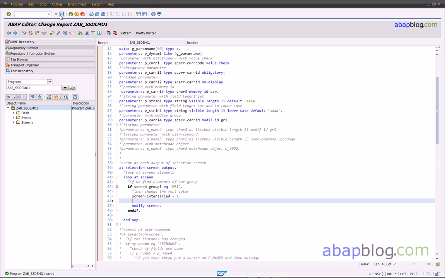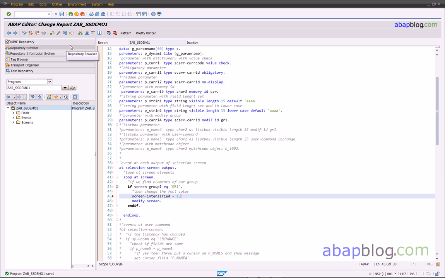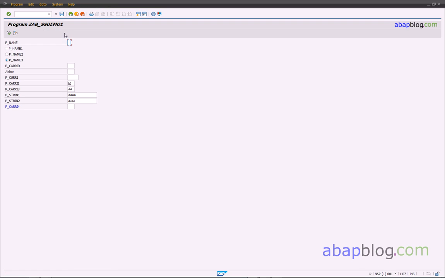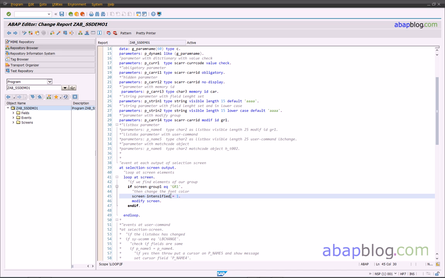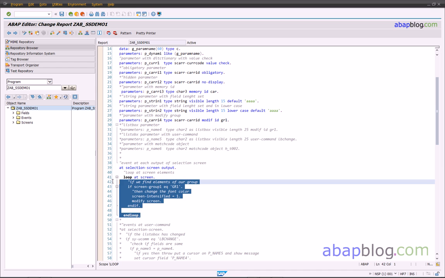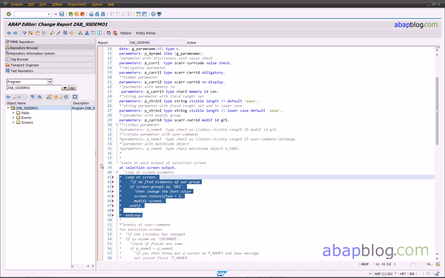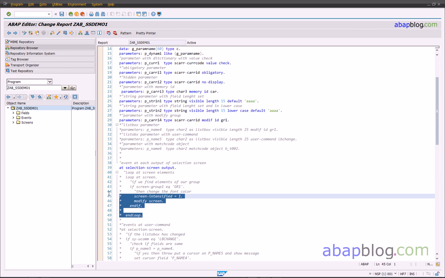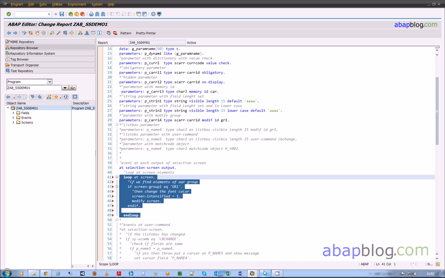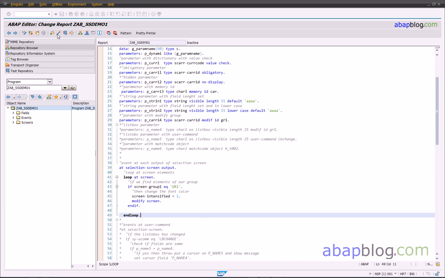So you will see now it has a different color for the name of the parameter, and also the input field has a different color. The rest is the same as before. Without this addition, without this loop, it looks the same as the previous fields. So I'm commenting it out so you can see the difference, and I will show you other fields.